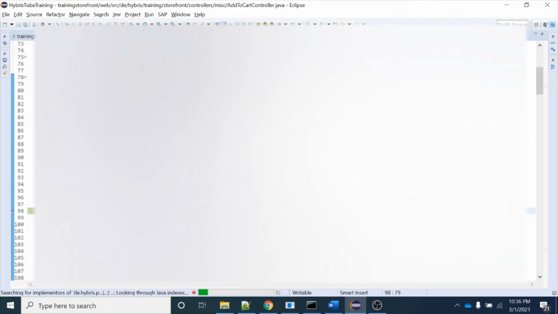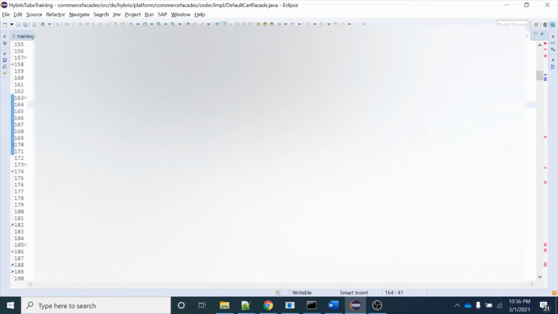Okay, so when I go inside this facade, the name of this class should be default cart facade, and inside this method, it will be coming over here, add to cart API, and this is basically calling this API.